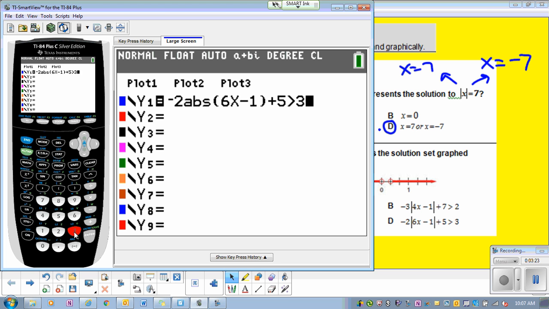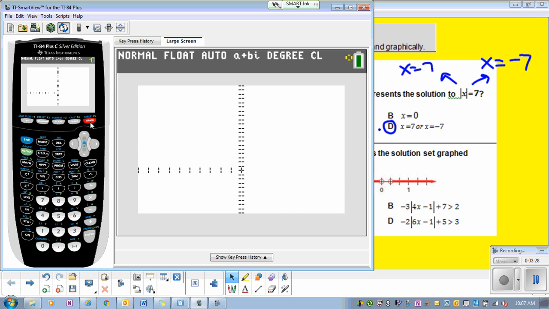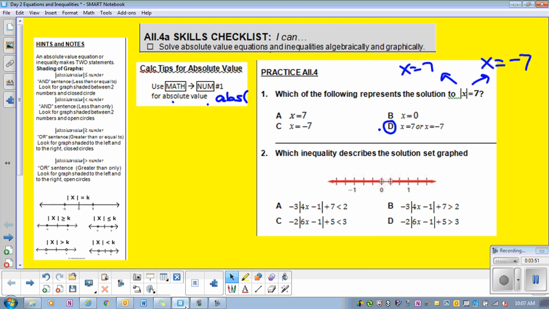What happened, Tom? It's like a straight line. So when you graph this, my calculator is a little bit weird because it gives me everything. The only thing I'm looking at is this one on top. Is that what yours looks like, this tiny little dot of a line? Does that look like the graph in your problem? No, it doesn't. So D is out. You can do a lot in the calculator.